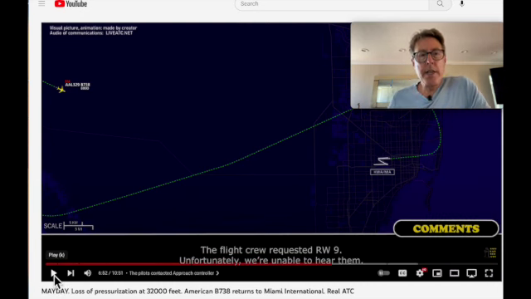So you can see here how the controller knows the nature of an emergency and has offered the American crew any runway that's landing into the wind. And so giving them the opportunity to land on the longest runway, they can land on the runway that is closest to their gate, they can land on whatever the crew deems the safest for their current configuration. So great job by the controller to basically make it as easy as possible.